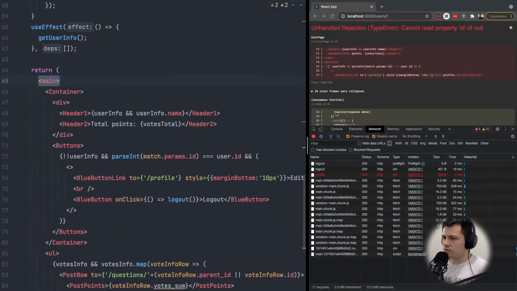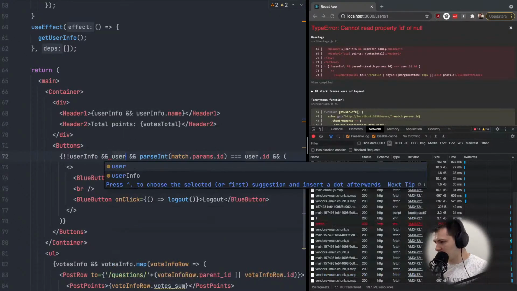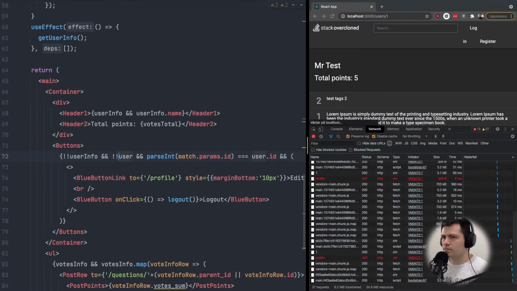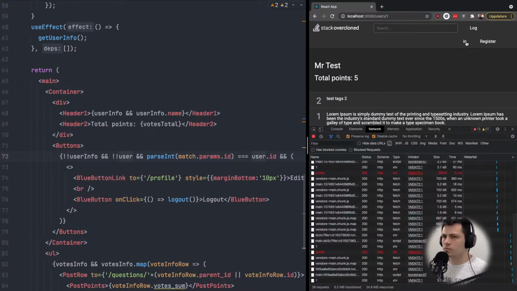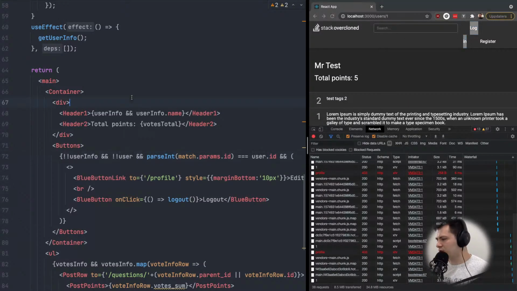Let's change this. Okay, this doesn't work because we don't have any user information. So we have user info and we have user in context. That is kind of true. Okay, this one is not that pretty.